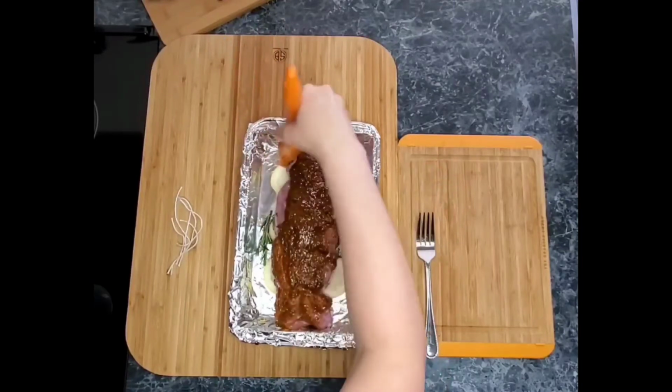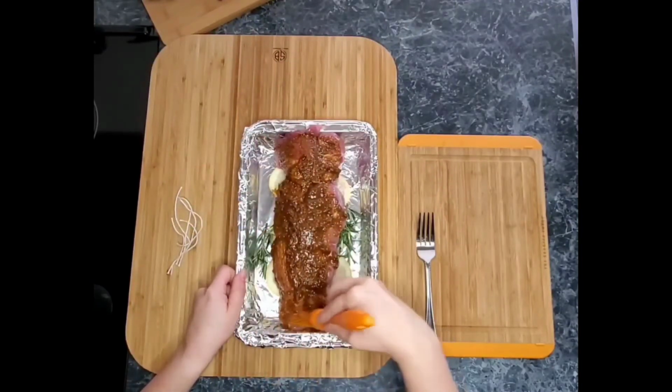And literally put everywhere. Rub it pretty good.